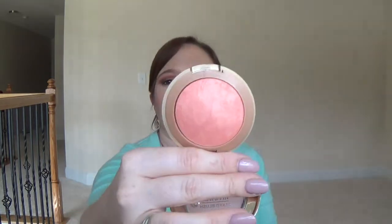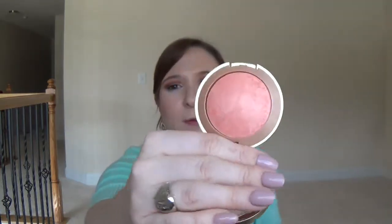When I've been wearing my warmer look, I've been wearing the Milani Baked Blush in Luminoso — just this beautiful, glowy, peachy blush. I'm obsessed with it. It's really inexpensive but so pretty, and there's a reason everybody loves it. It gives this nice, natural peachy warmth to the skin.